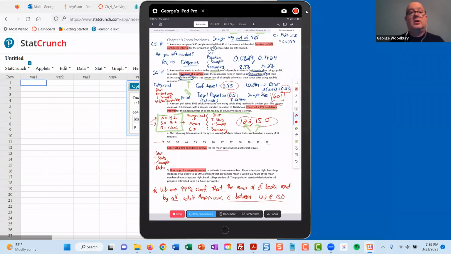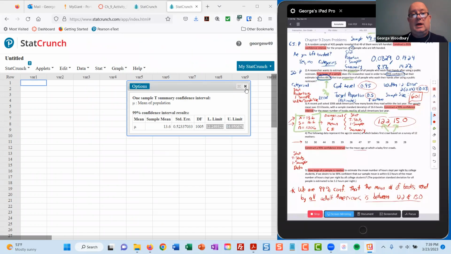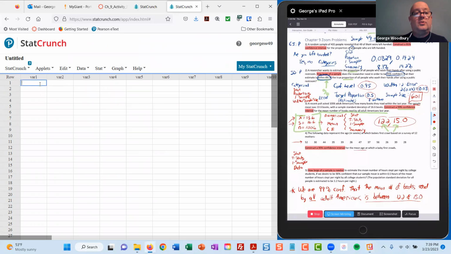So the first thing that I've got to do is type those numbers into StatCrunch. And I said this for the midterm, but I'm going to say it again. When we're thinking about the final exam, we need to have somebody make sure that we've typed the numbers correctly, whether that's ourselves, if we're able to be disciplined enough, or one other person who looks at the numbers to make sure you enter them correctly.